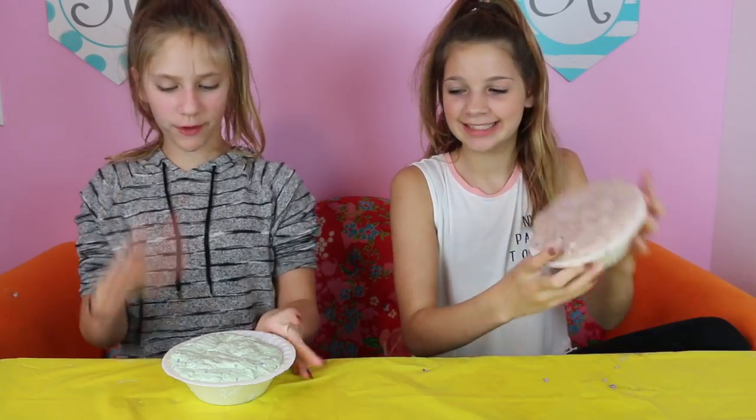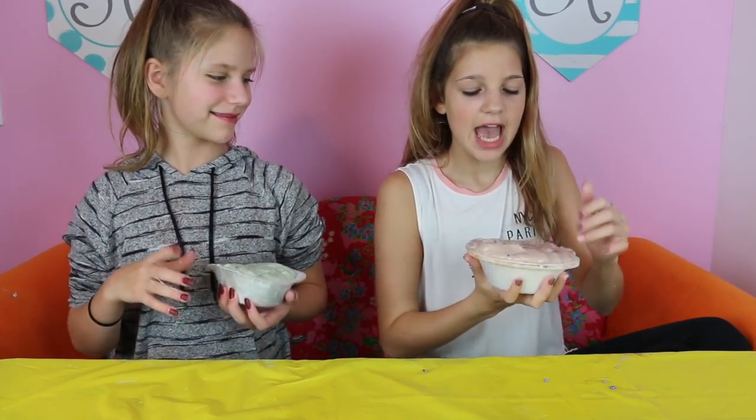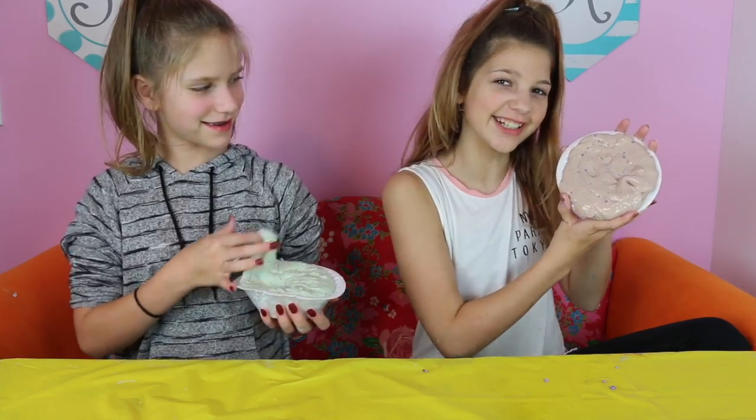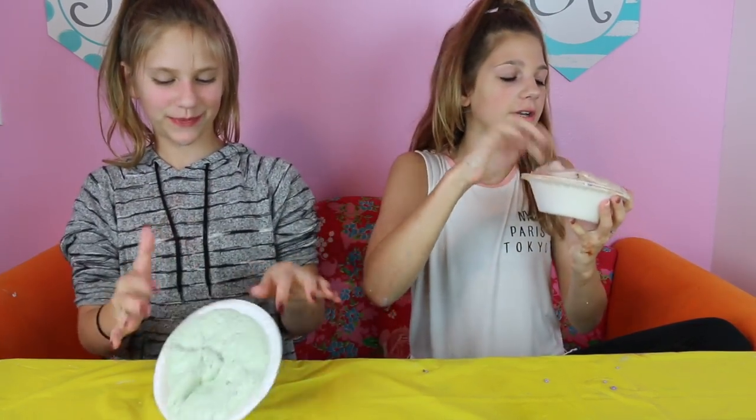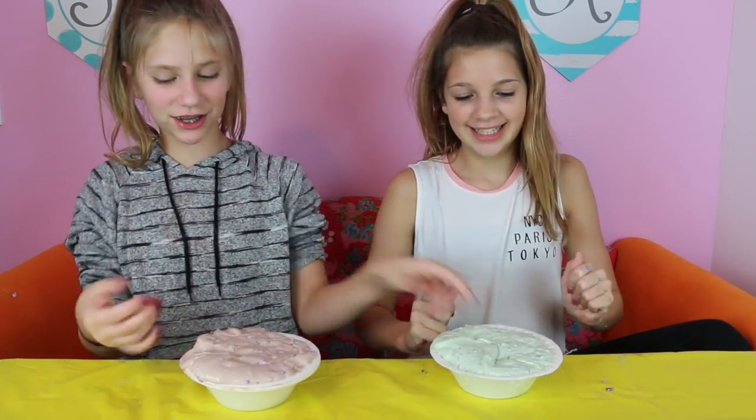Alright, so we just finished our slimes. This one's Annie's that I fixed, and I'm calling it mint chocolate chip, except with purple chips. This is Hope's slime that she gave to me, and I decided that I'm gonna call it grape brownie. Or okay, no. Purple mold in my poo. Okay, so now we're going to switch it and try our slime.